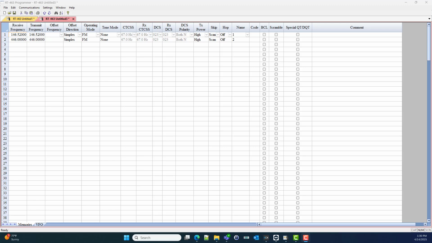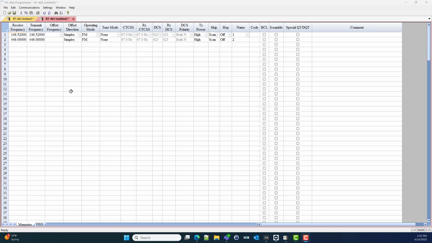The Radtel RT-463. The RT Systems programmer is in the last stages of testing for that radio, and something very odd has come up. Apparently, there's a new run of radio developers in China, and they designed this differently than we've ever seen in another radio. I want you aware of how names work so that you can get the best use out of it. So this is the programmer.